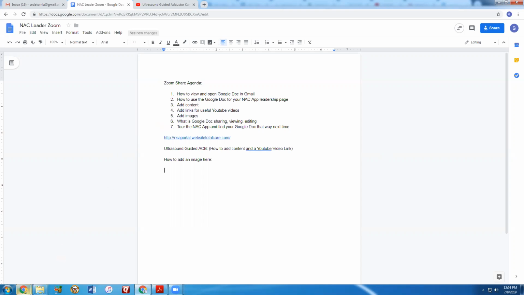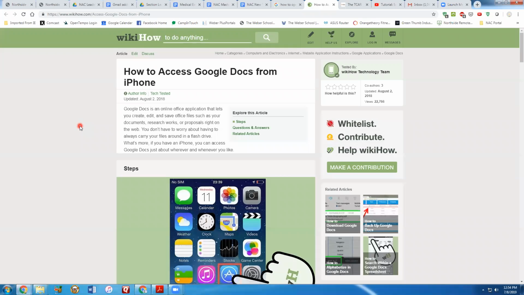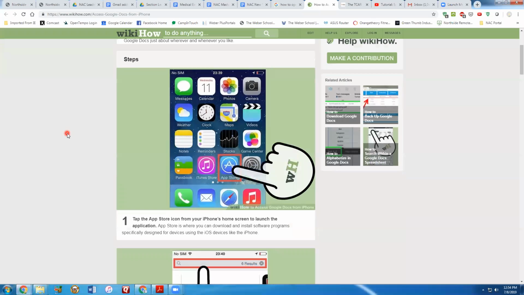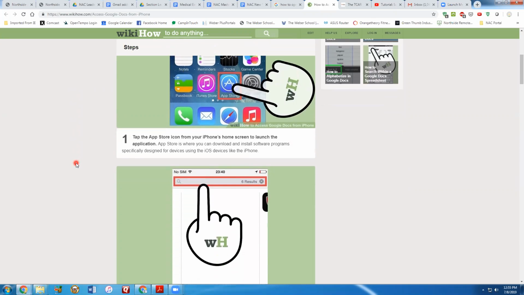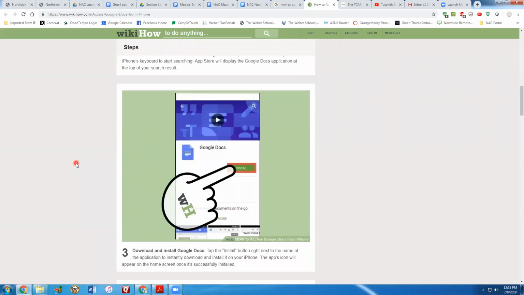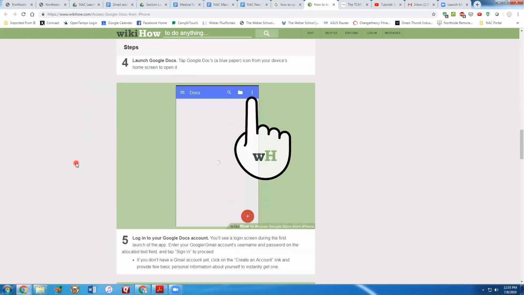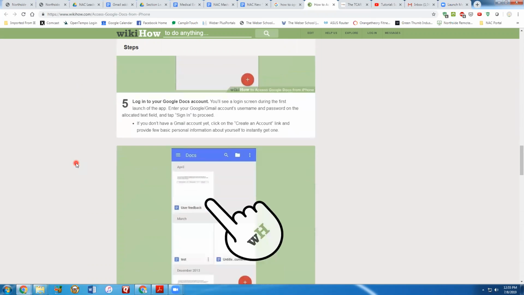Now, I have had some questions about, in general, how does someone access the Google Doc with an iPhone? So what you have to do, and I can send a link if anyone needs this, but basically you go into your app store and you go ahead and download the app that's called Google Docs. You type that in your search bar for that app store. You go ahead and install after you've downloaded the Google Doc app, and then you open and run the Google Doc app. Next, you will have to log in with your Gmail username and password to get access to that.